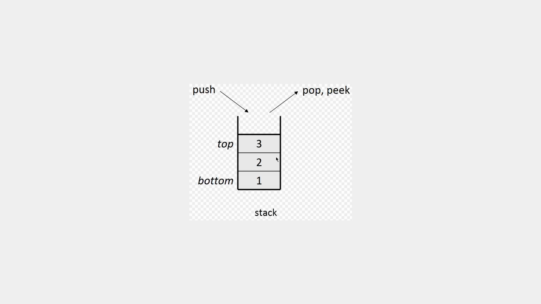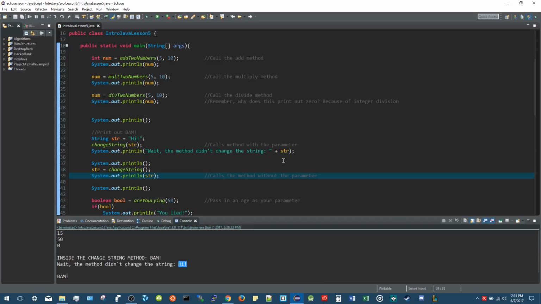So this is why when we change the string from hi to bam, it goes back to hi again. In stack 2, we changed it to bam, so when we print it, it's bam. But when we go out of the method, stack number 2 is gone and we're back to stack number 1, and therefore it's back to hi. This is a very simplified explanation, but it's good enough, I believe, to give you a good understanding of why the string value seemed to change to bam and then goes back to hi. You didn't actually change it. This is a common bug that a lot of beginner programmers struggle with, so I think this is really important to point out.